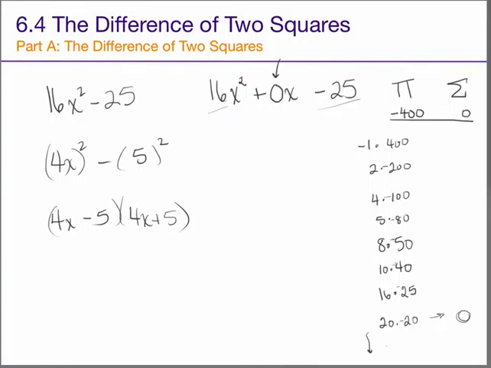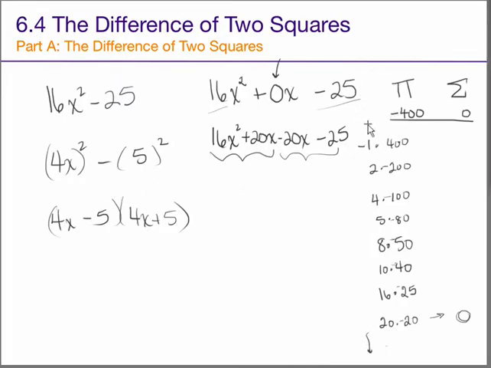In fact, if you saw that, if you spotted that before you started making your list, then you don't need to make the list. This is just a tool. It helps. It counts as partially showing your work, but it's not required if you can see how to get there without it. I'm going to rewrite this problem as 16x squared at the front minus 25 at the back, and in the middle, plus 20x minus 20x. And then I can continue as I've been doing all along.